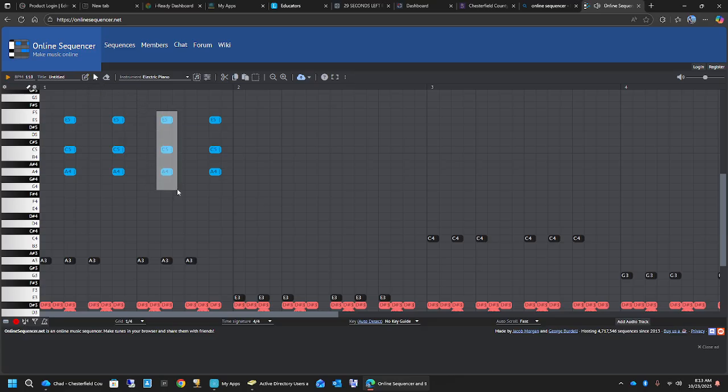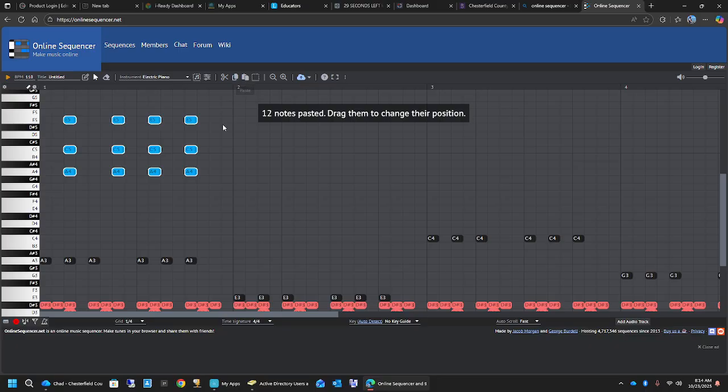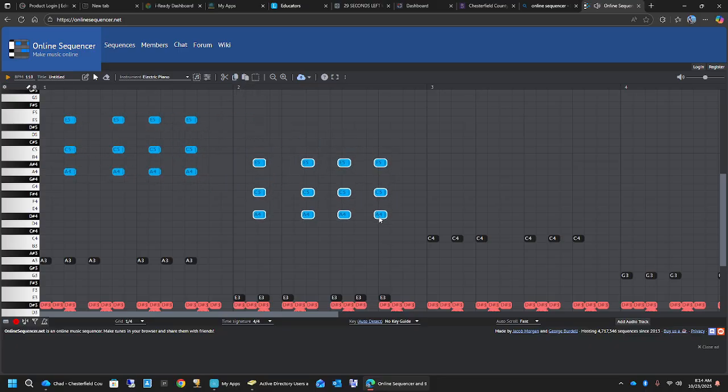Let's go to select and let's move these 3 over. I like that. Let's move these 3 over too. I don't like that. Let's move it over to beat 1. And move this one. We'll leave that one, see how it sounds. Alright, so now you can highlight these all. Copy. Paste. And now we're going to drag them down to the E chord.